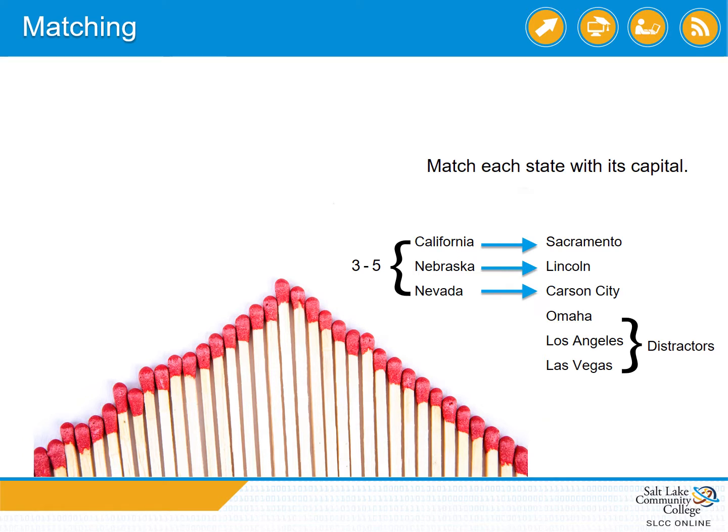Matching items can be a quick and easy way to test a number of closely related facts, such as definitions or characteristics. These can serve as an alternative to using several items with only one plausible distractor. Use a matching item in place of several multiple-choice items when you want to spend less total test time and award fewer points for the specific learning outcome being measured. Matching items are especially useful when reviewing lower-level information, such as dates or definition of terms. Matching items take more time and are worth less for the test taker's effort, so use them with caution.